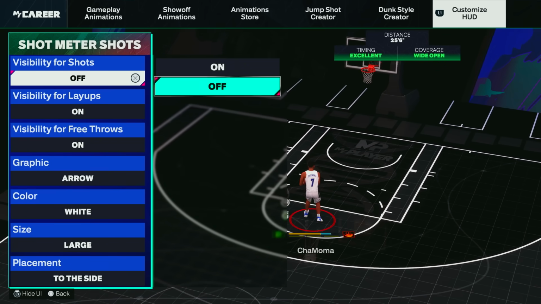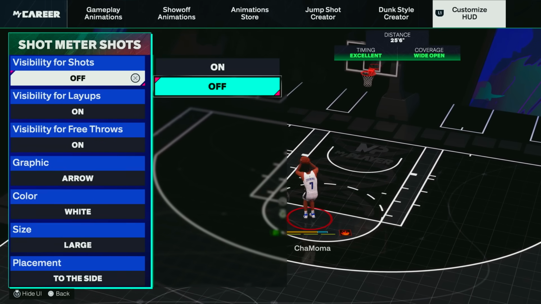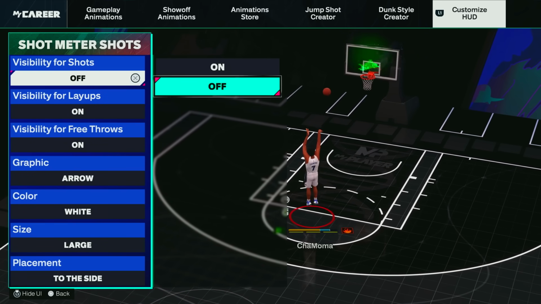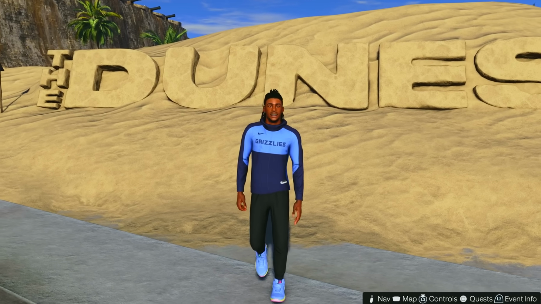But another way to end up getting the most out of your jump shot, turning off your shot meter. You get a boost in your actual shooting if you end up turning off your shot meter, just like last year, but it's a big difference in NBA 2K25. And another thing, as the actual shot timing profile I'm playing on high risk reward. That's literally green or miss like 2K24. As you will see, the other ones are going to be low risk or normal risk. Those are going to be fluctuated if you want to hit a green or you're going to end up being able to hit a white. That's why I want to stay away from those. I just want to be green or miss.